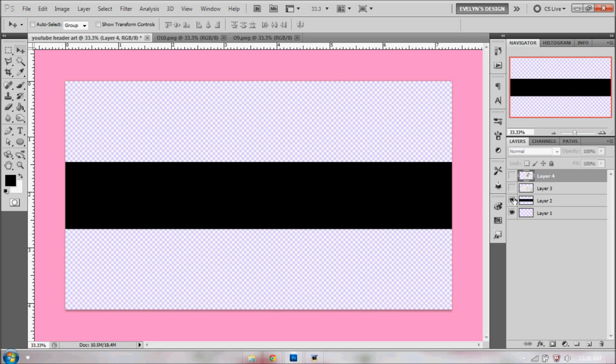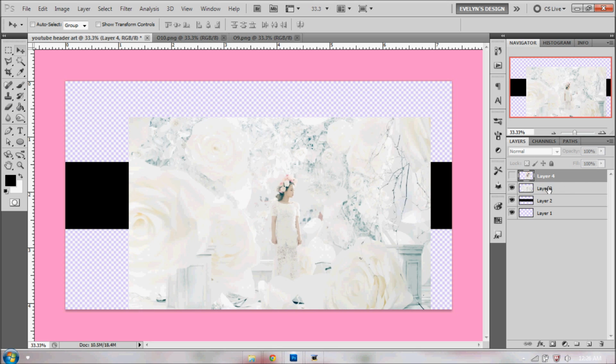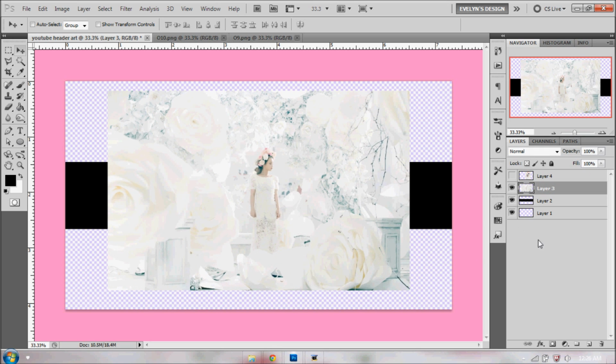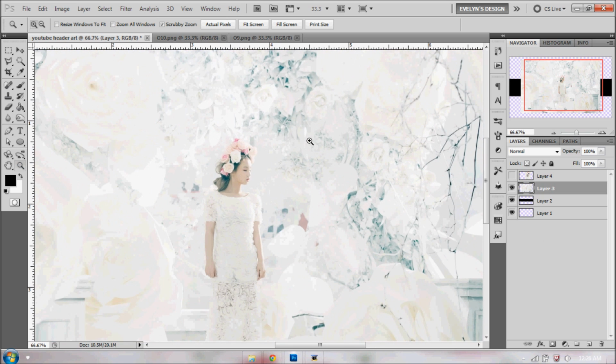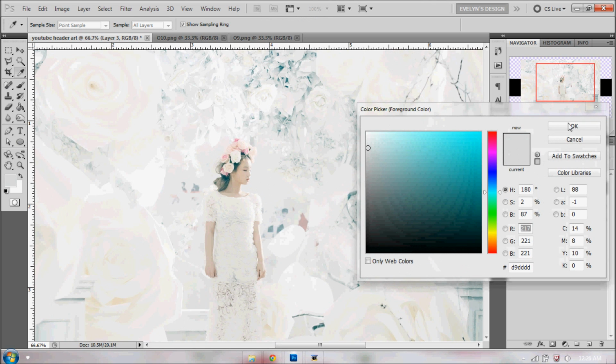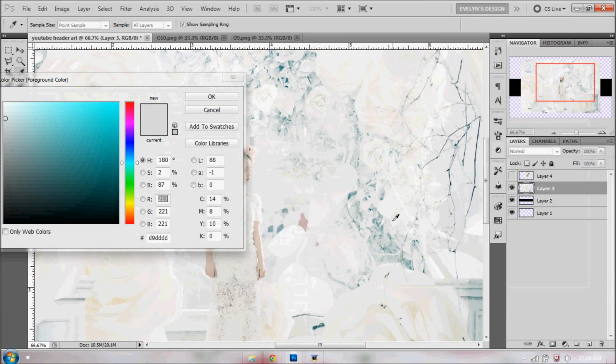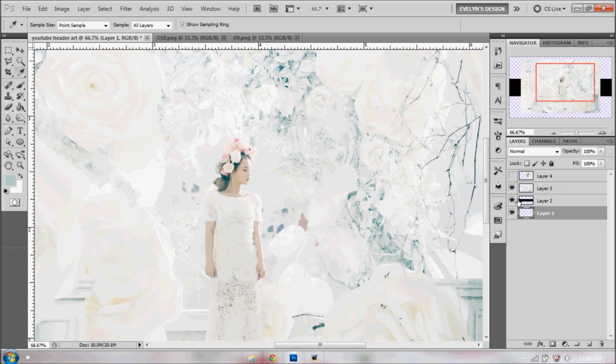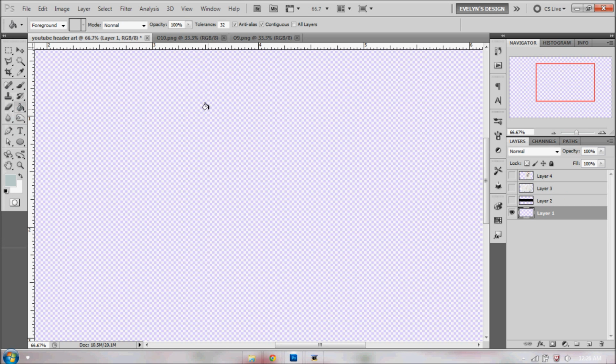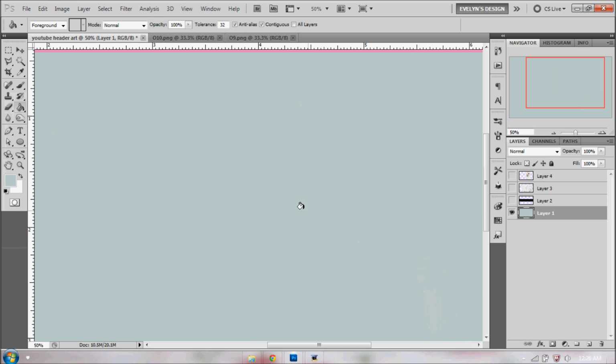We're going to make it very simplistic. So I'm going to choose a color from the actual photos to make my whole header background that certain color. I'm going to use my color eyedropper tool, and I'm going to select the lightest blue that's within the image. Just find it until you're happy. I want this lighter blue, like this color here. I'm going to click OK, and I'm going to fill layer 1 with that color. So we have this nice light blue.